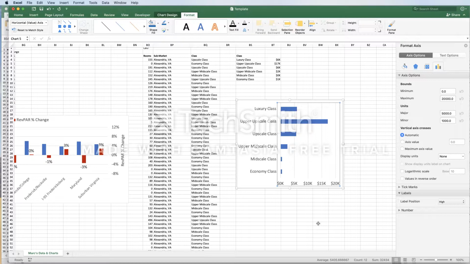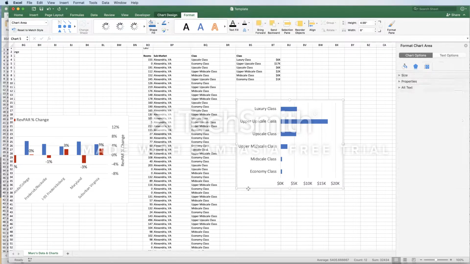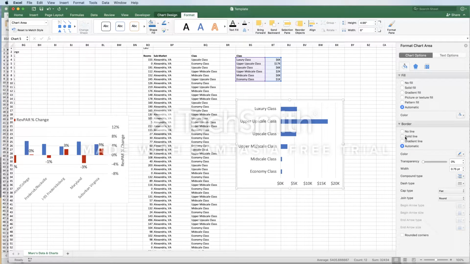All right, the last thing we're going to do is add a border around this thing. So if I come here to solid line, border, then I can add a 2.25 border around it, but I want it to be black.